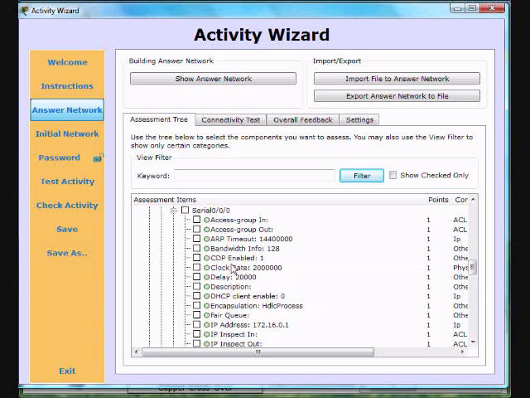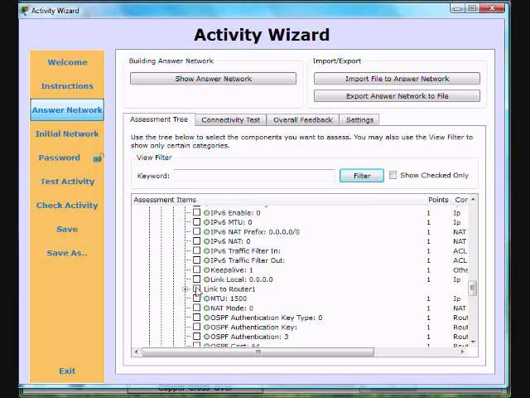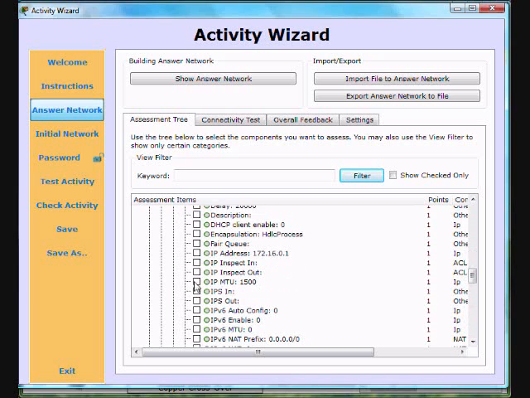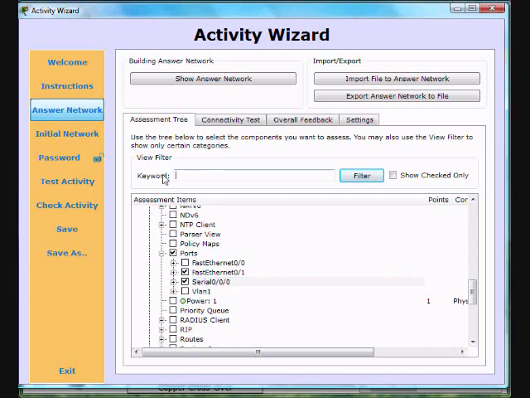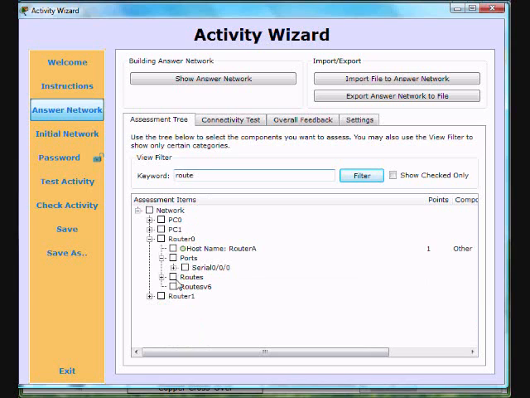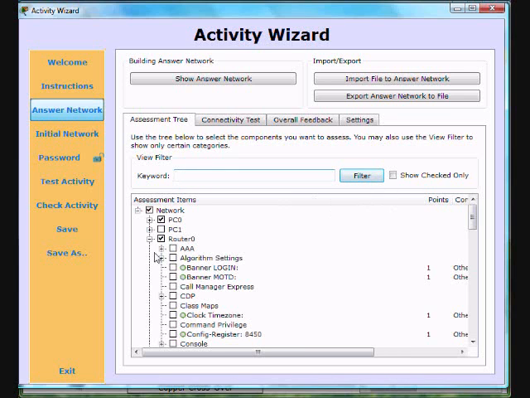All right, I'm going to do the same thing here. Port, port status, mask, and there's my IP. Now I can do keyword searches up here, so I can look for route. So let's see, router, there's router A, that's the hostname, so I could have done a search for hostname, maybe not. Let's go back, filter.